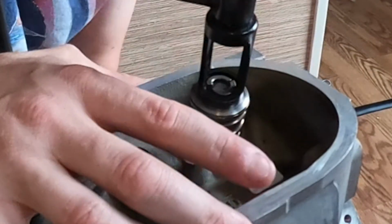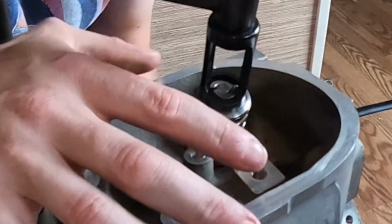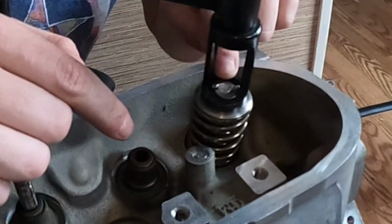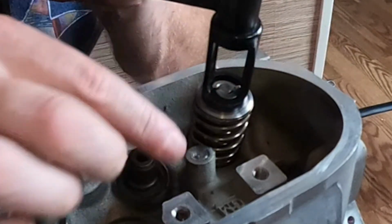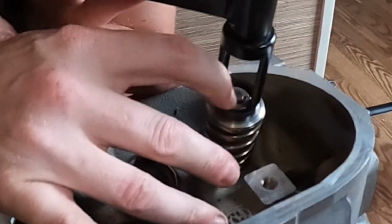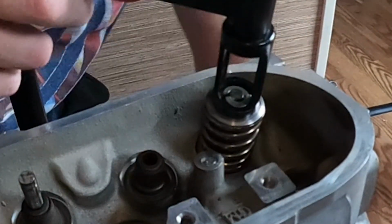Not yet. All right, so this side has now dropped down far enough that it can get in place, but this one cannot. This is what I was talking about, how you might have to push this over a little bit to get that to go down. Looks like it needs to go down another crank or two.